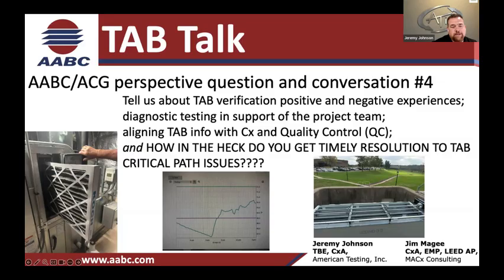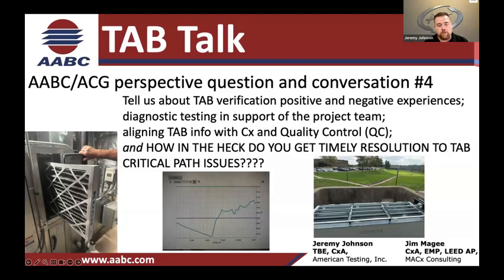So, TAB verification process is something that I've had some really good experiences and I've had some negative experiences too. At the end of the day, you've got to hold on to a couple key things. One of which is anytime that you verify a system or component, to be fair to the TAB contractor, we balance it under certain conditions, whether it be static pressure in the duct system or differential pressure in a hydronic system.